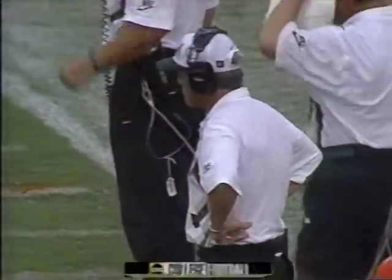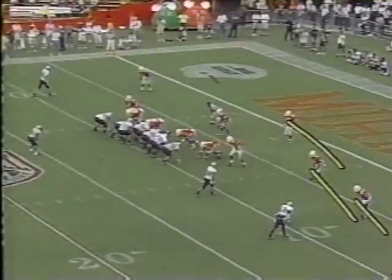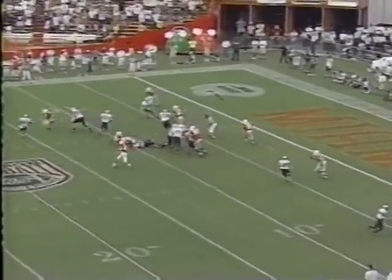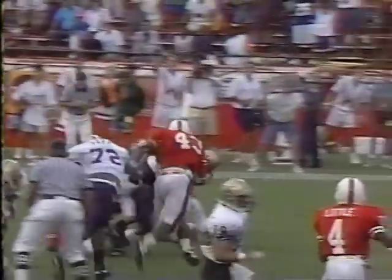So take a look at this now. Legal all the way. You see they got the defense all kicked over here. So they run the option over here. Get him outnumbered. He can't pitch it. They do a good job there. He sees the crack up inside. He gets a wide receiver block, a tackle block right there. The ball drops out right there. Freeze it right there. See, there's the ball right there in the left-hand corner. There it goes. Sapp picks it up.